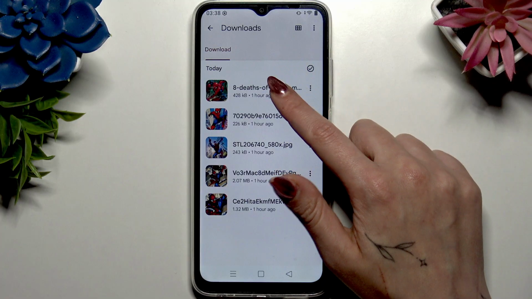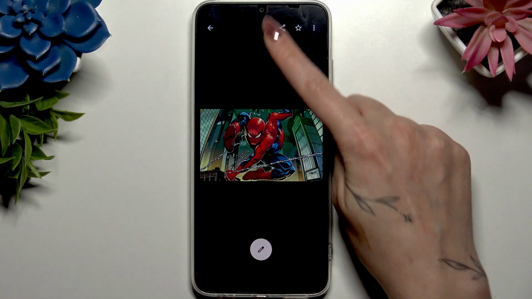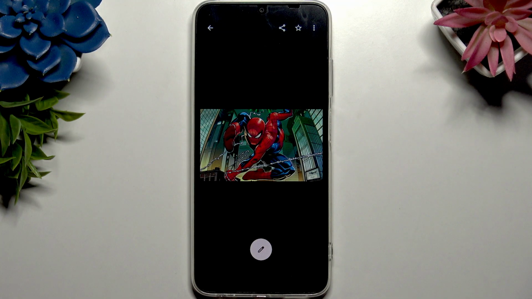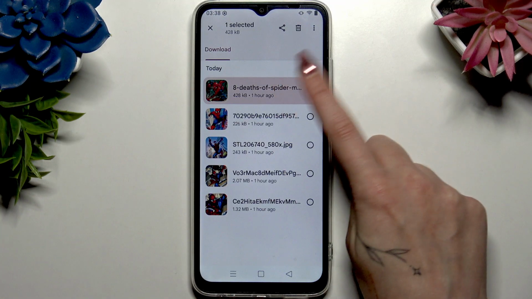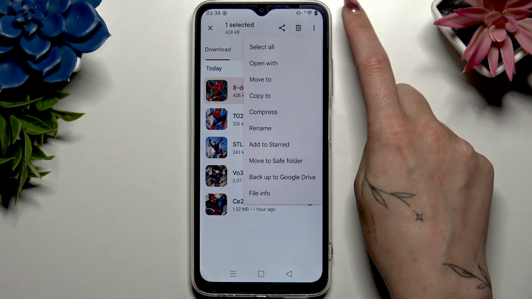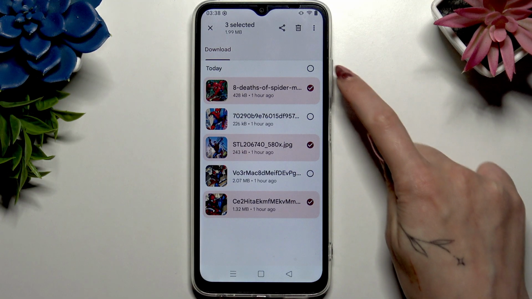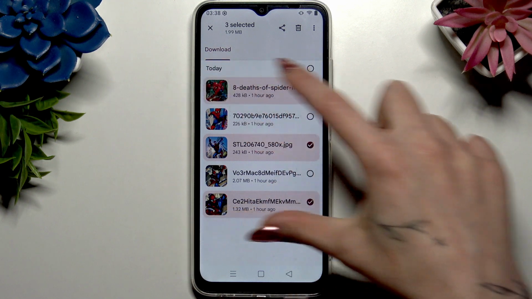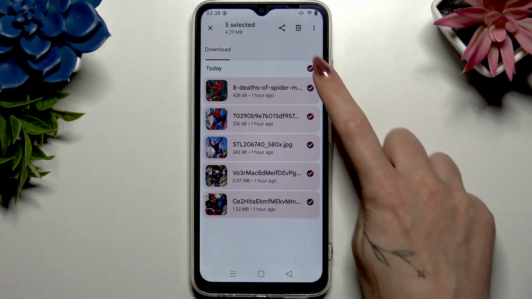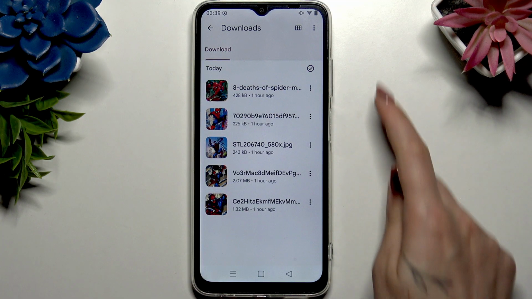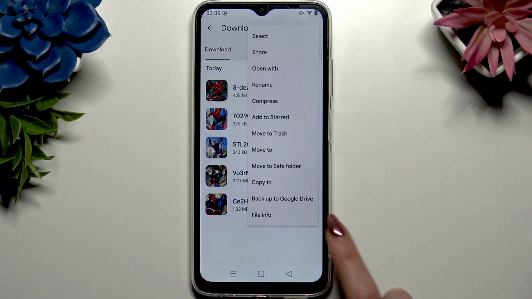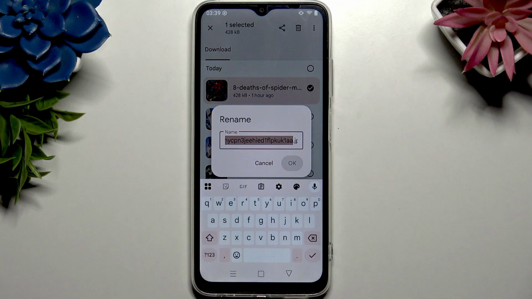To open one, tap on it on the left, and to manage it, use those options at the top right corner. You can also tap on this one at the bottom. But what I always recommend is holding your file here and using those options at the top right corner. This way you can also pick multiple ones, and even by clicking on this dot at the top right corner of this section, you can pick all of them at once. I also recommend to use those three dots next to any file to access those options, like rename.